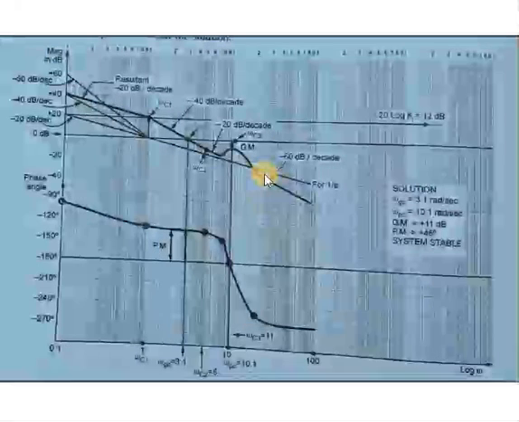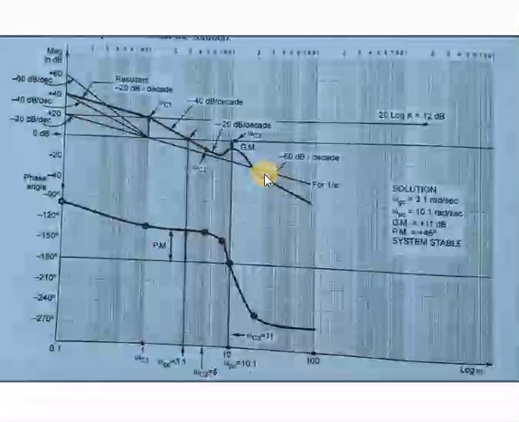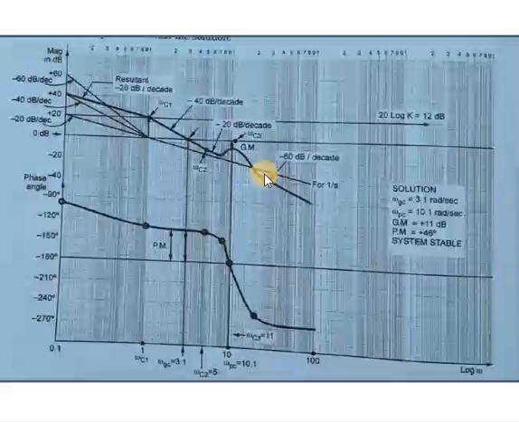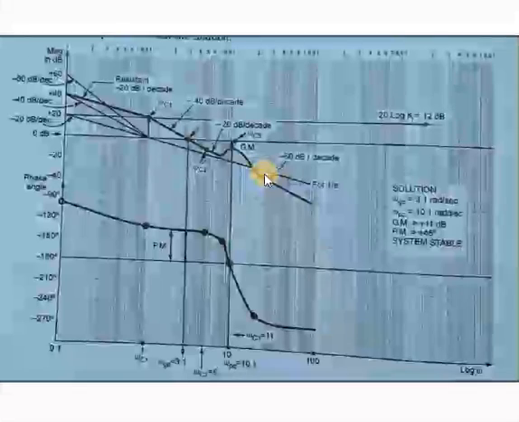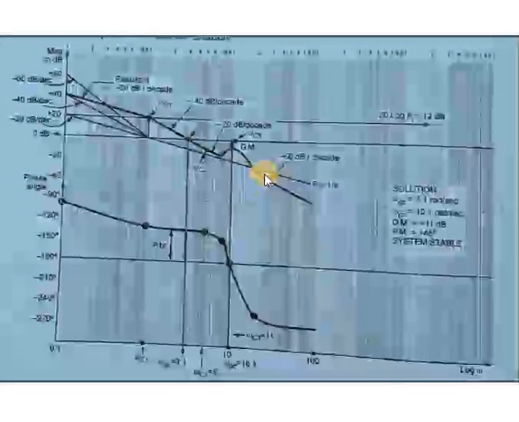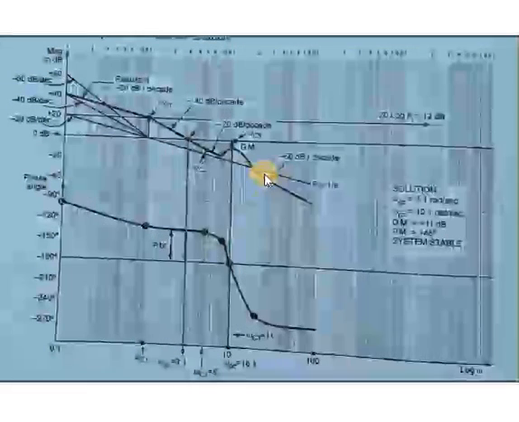Then the second type may be that k will be unknown. To identify the value of k, the question may give you conditions like if the system is marginally stable, at that time you have to take the condition as omega GC equal to omega PC, which was solved in the earlier problem.